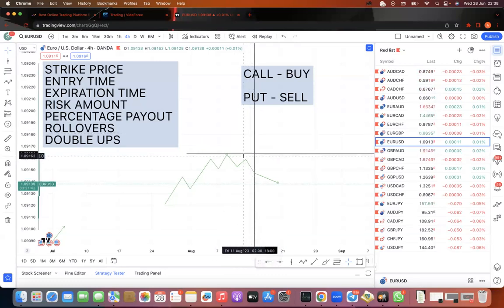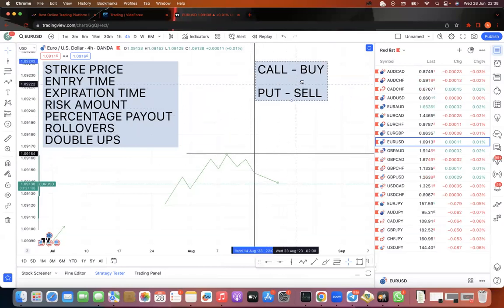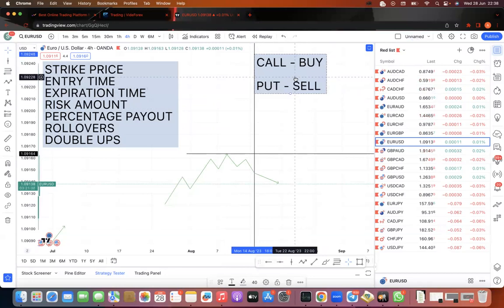So now let's go into risk amounts. The risk amount is where your risk lies. It determines how much you're going to be putting in on the trade. The risk amount basically means the amount you're going to use to take the trade. So when I want to take a trade, I determine how much of my balance I want the broker to use on the trade for me. If I want to use just $5 of my account, I'm going to select $5 as my risk amount. If I want to use $10 of my account, I'm going to select $10 as my risk amount.